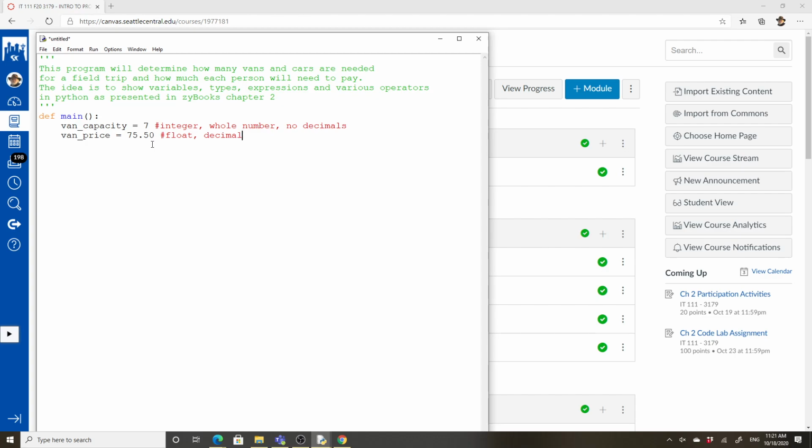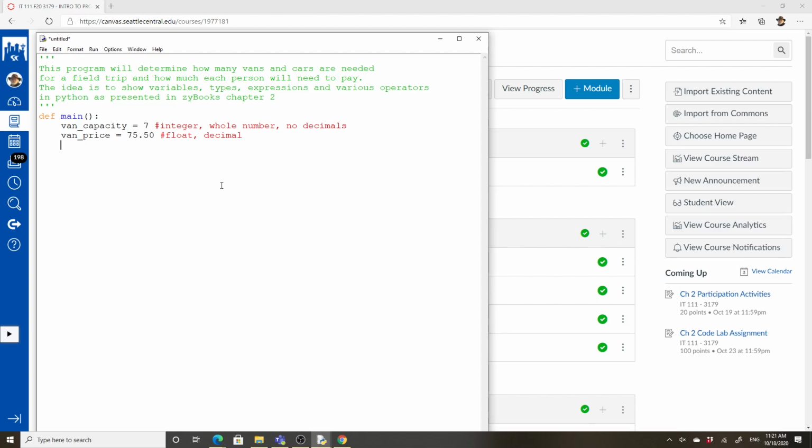Python doesn't have very many data types. And notice I didn't declare this as an int. I didn't declare this as a float. It interprets it to be a float because it has a decimal point. It interprets it to be an integer because it does not have a decimal point. That's one of the good things, and it's also occasionally a bad thing about Python, that it basically just assumes the data types.